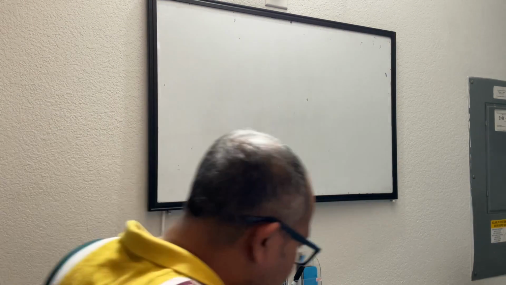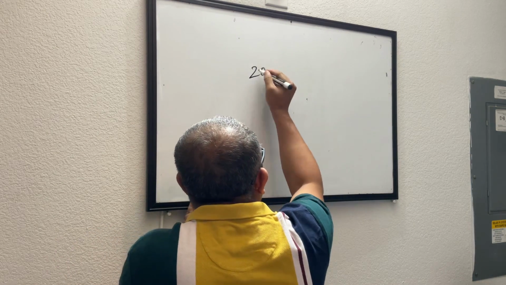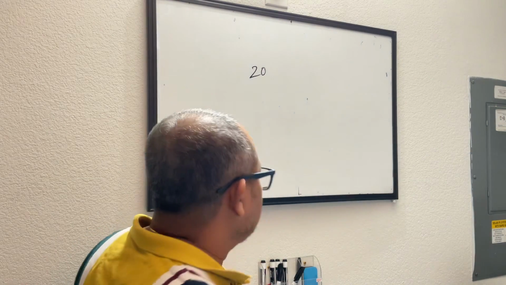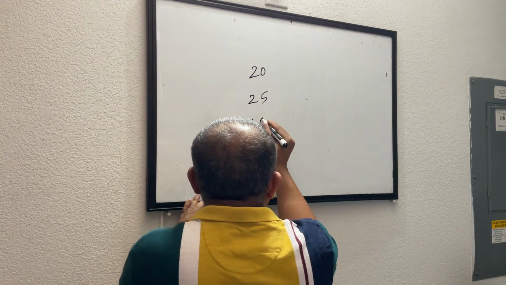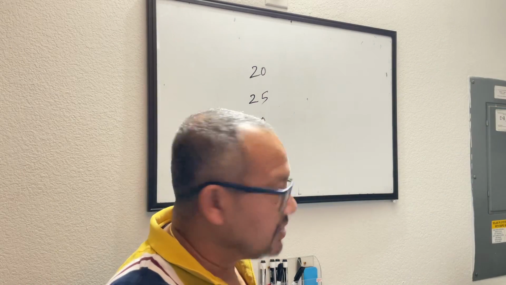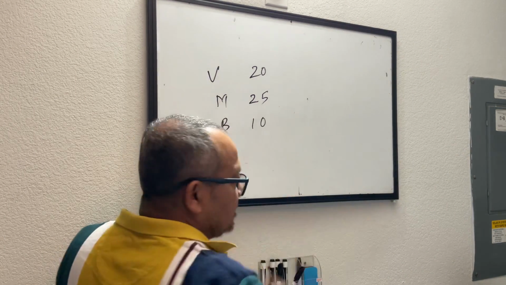So if you look at ratio, rate, percentages, these are not scenarios where you are looking at anything in isolation. Okay, these are more of a comparative scale. Now let's say you have $20 in your pocket right now, and let's say Manas has 25 and I have 10. So this is Vivan, this is Manas, and this is your teacher.